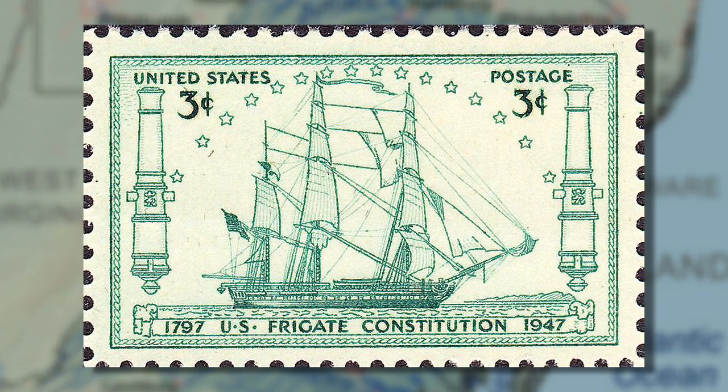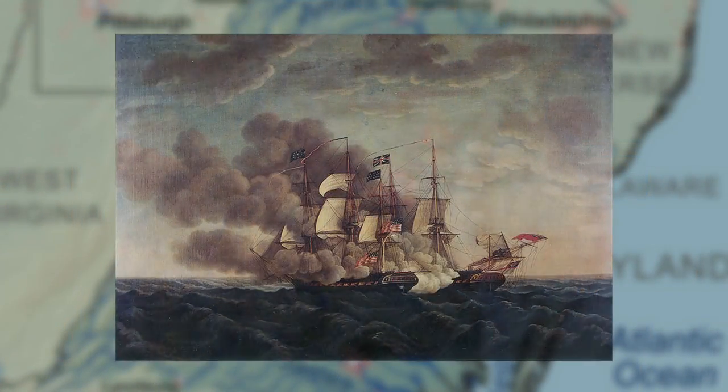When Hull got back, he sailed into Boston, rapidly got his ship refitted and replenished. With no stores on board, he got underway about the 1st of August 1812, and a couple of days later met the HMS Guerriere in battle. This was the first victory of an American frigate over a British frigate in the War of 1812. We hope that you'll come to the museum and see these wonderful objects for yourself.